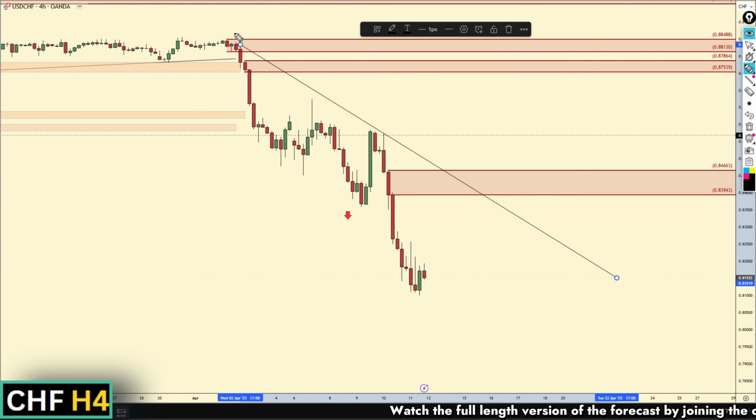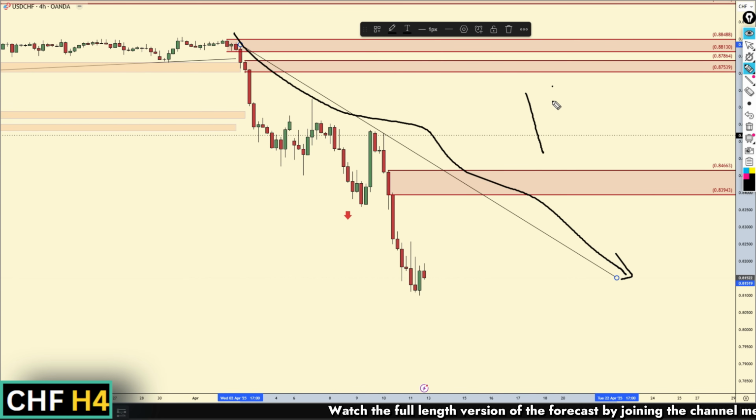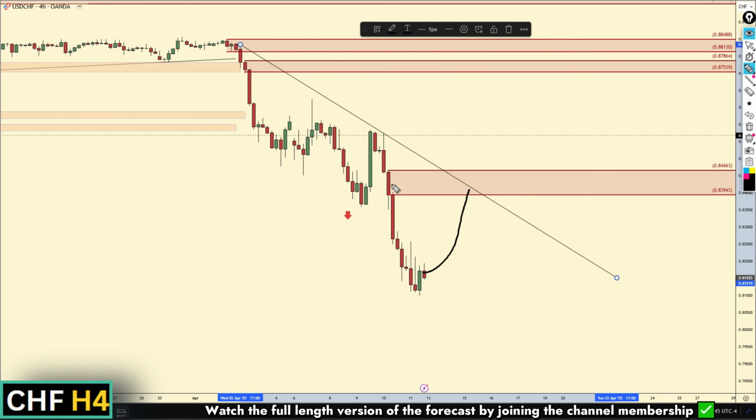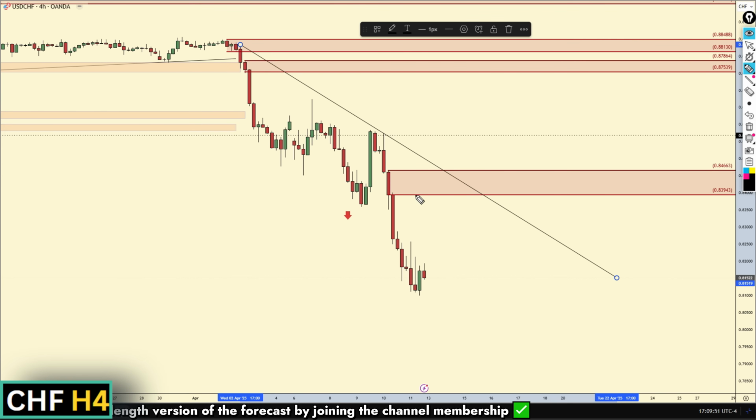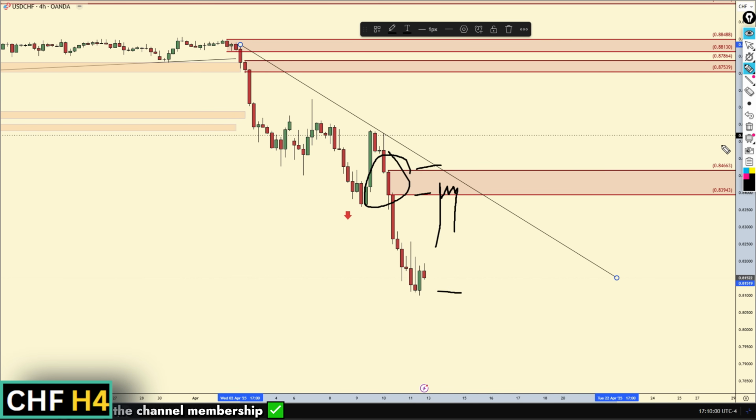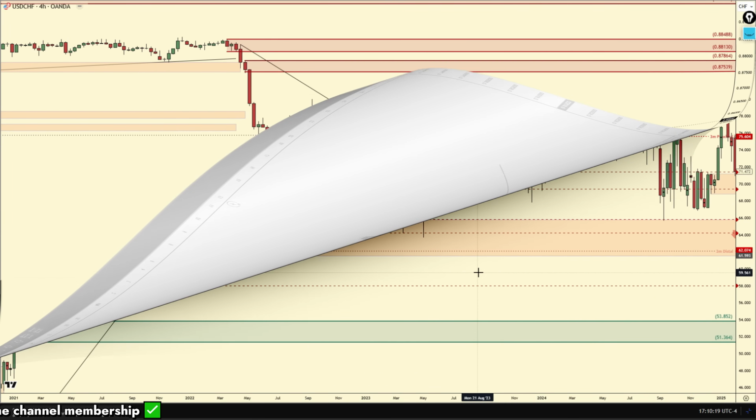What I will say is, as long as this downward trend line's holding, I think 15-minute time frame shorts are going to be completely fine. And if we get a pullback up to the little base drop supply, I think it's a great area to look for a potential short trade at 0.839. And as always, guys, if you don't feel comfortable with just an entry, stop loss, take profit, you could wait for the zone to be hit, look for little smaller time frame supply zones within the higher time frame supply zone to look for our confirmation here on the USDCHF.